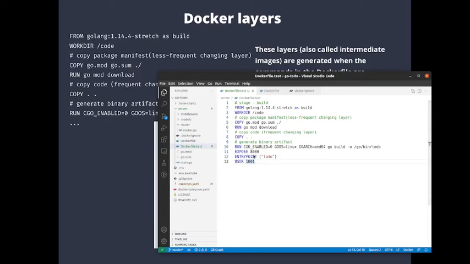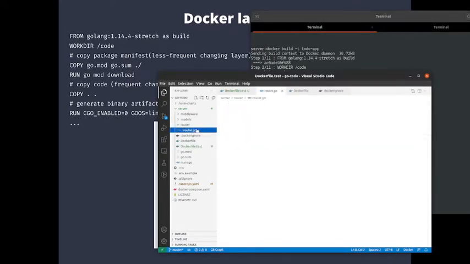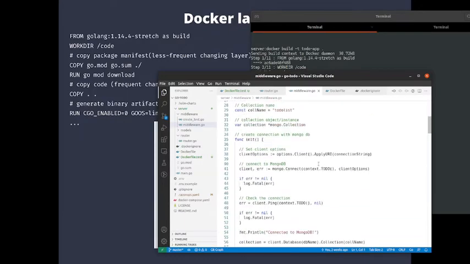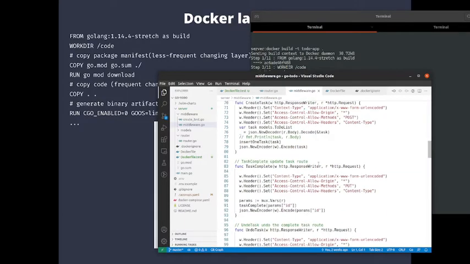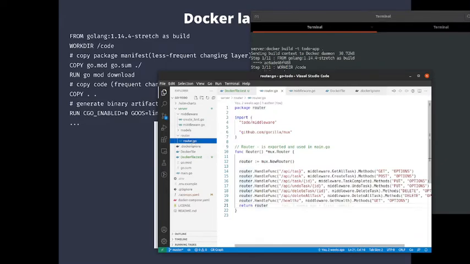So I can simply show you a quick demo on that as well. Let's say if I go and, for the middleware, if I change something in code simply, so like instead of task, if I say simply task, right?